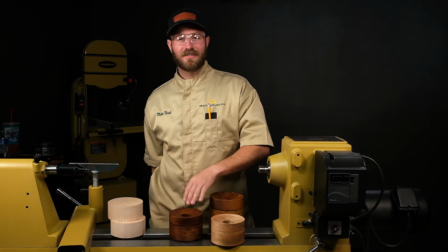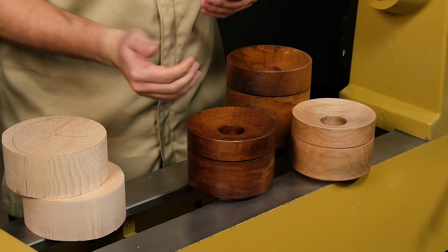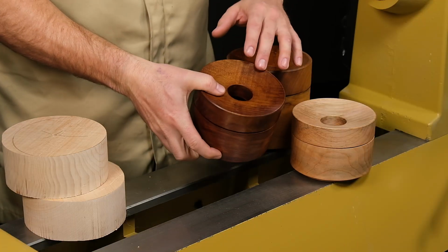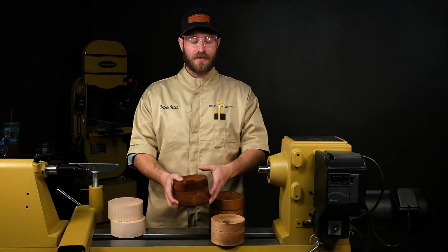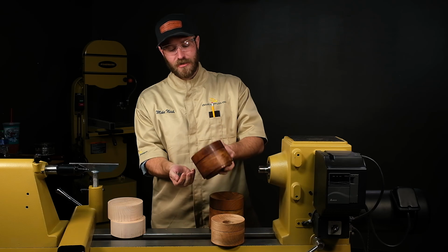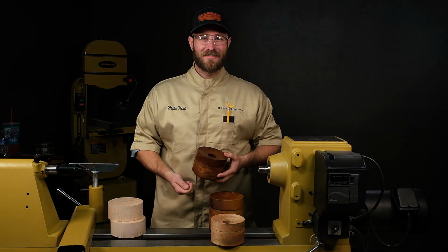It's a fun, modern design that goes well on your nightstand or your desk, and it makes storing your change nice and easy. The funneled lid design funnels all the change towards the center, and the reverse funnel on the lid makes getting the change out a breeze. So let's get to turning this, and let's have some fun.